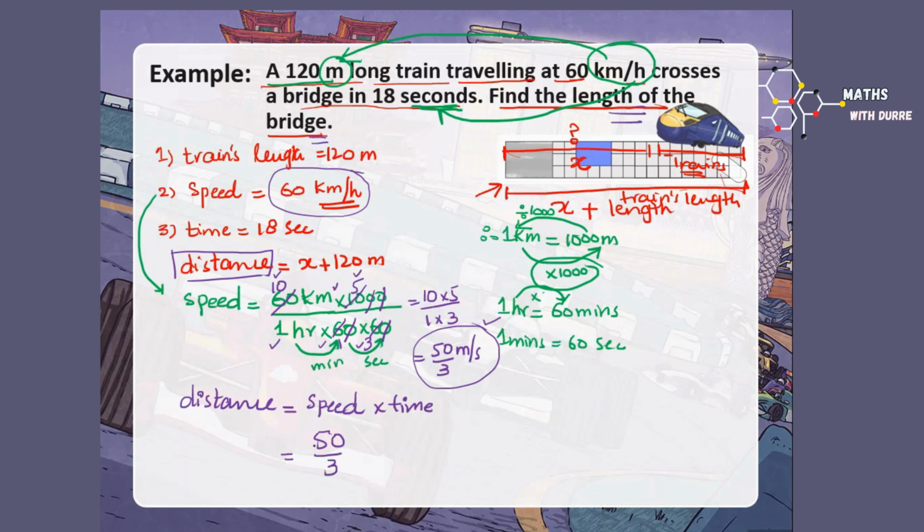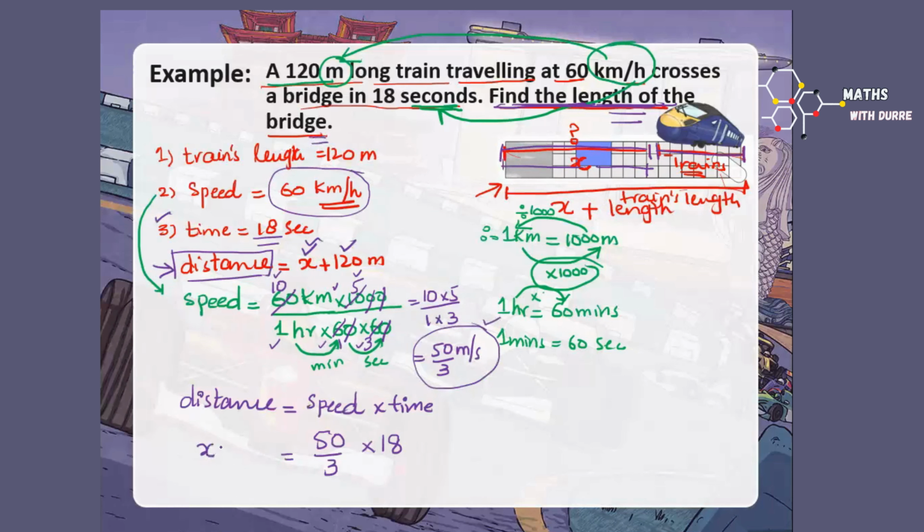It's fine. Okay. And what time? Just observe here in the data we have collected. Time is 18 seconds. And what is the distance here? Distance is not only 120, it is also x. Again, actually we need to find the distance. The distance means the length of the bridge. What is the length of the bridge? 120 meters is covered by the train, and the length we have to find is the remaining part of the bridge. So that is unknown plus 120.